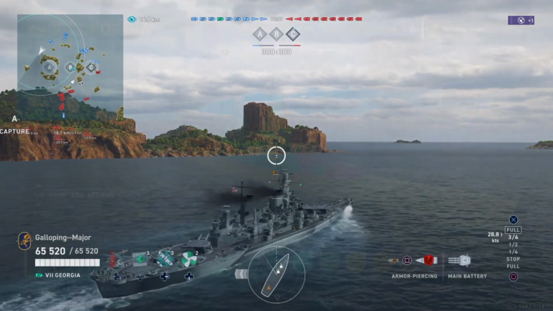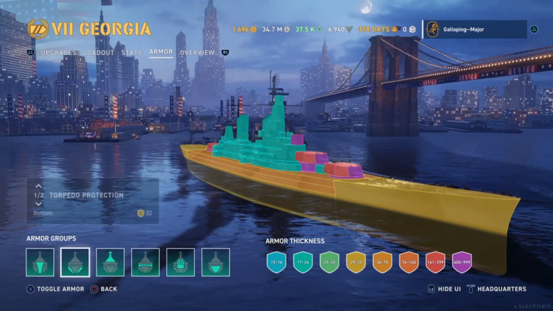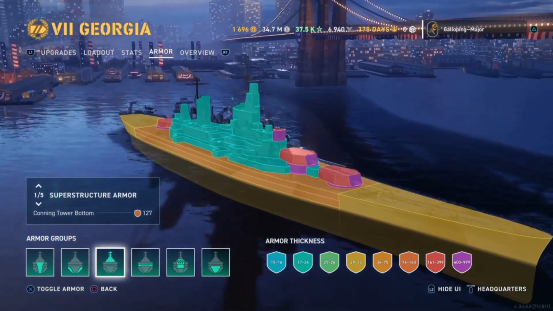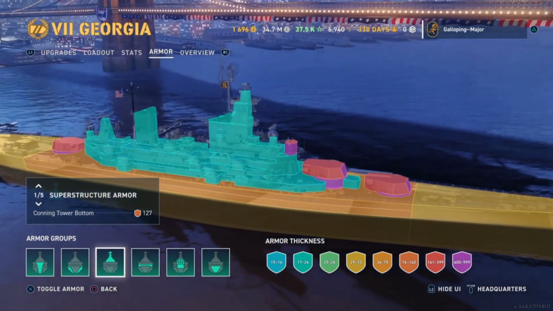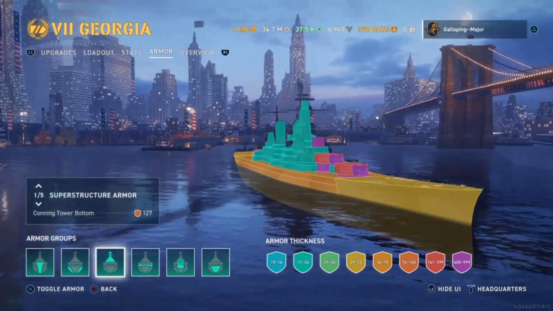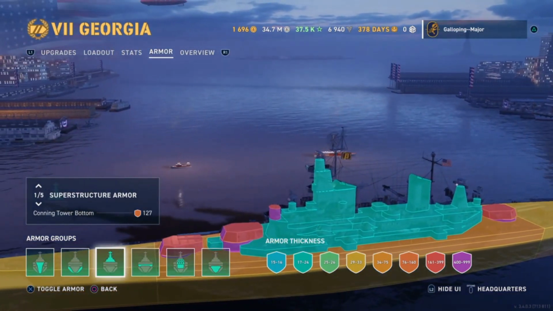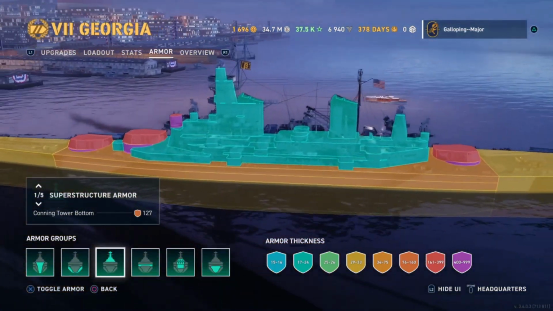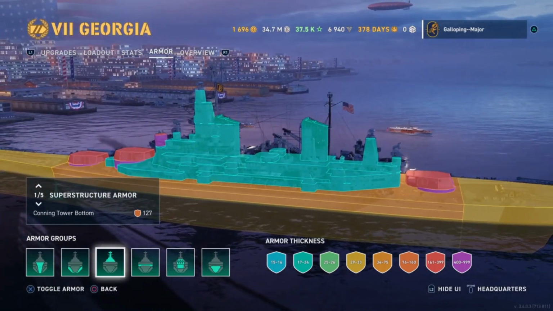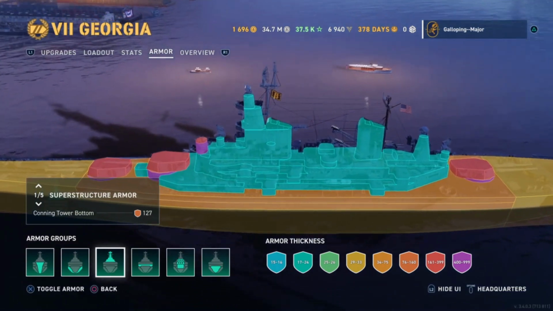So here we are back in the port, taking a look at the armour scheme of the Georgia. It's always best to start off in the usual place, and that'll be the superstructure. This gives you an idea how large the superstructure is. It is quite a chunky superstructure really at the end of the day, and therefore it does mean that it can be harvested with low caliber AP and also high explosives. So that's something to bear in mind.